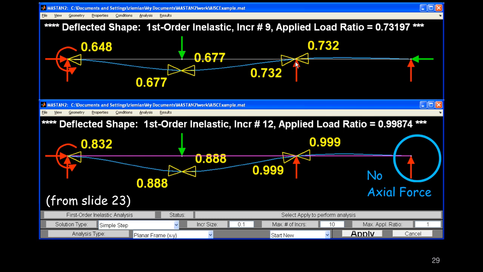Now if you compare this against what I was showing you earlier in slide 23, for the case when there was no axial force, you can see that the axial force really reduced the proportion of load at which a plastic hinge would form. The first plastic hinge was previously forming at about 83% of the load without axial force, and now it's forming at about 65% of the load. The ultimate load, before I could get all the way up to 100 kips, now I can only get about 73 kips in a proportional amount of compressive force before I fully yield the member. So axial force will have an impact on the strength.